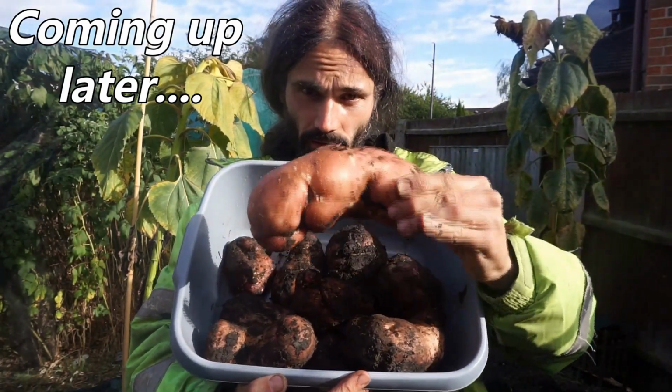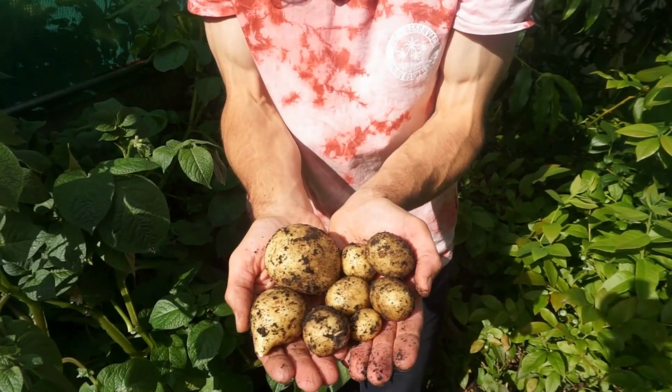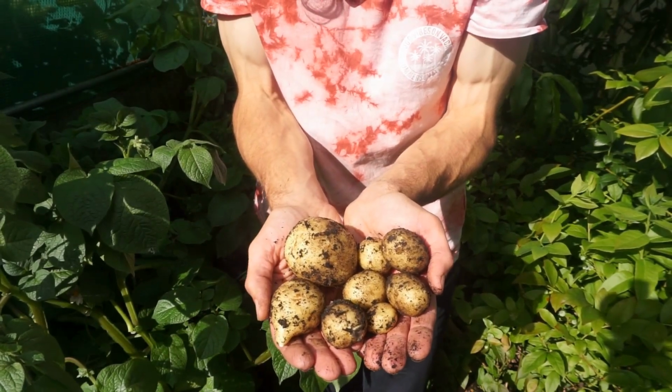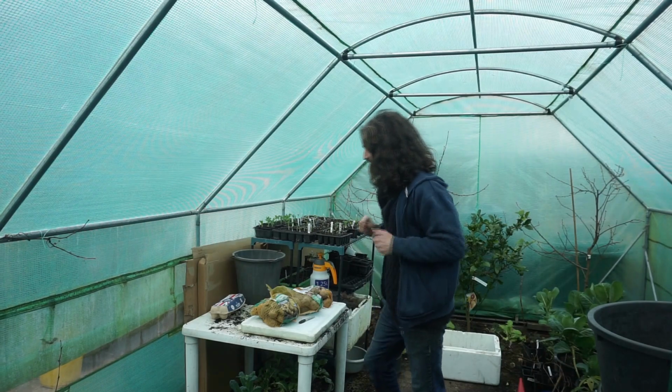It's the 6th of March today and it could be considered relatively early for the planting of seed potatoes, but I'm going to show you some measures you can employ, some methods in order to be successful in these regards. So I've got some lovely varieties here.